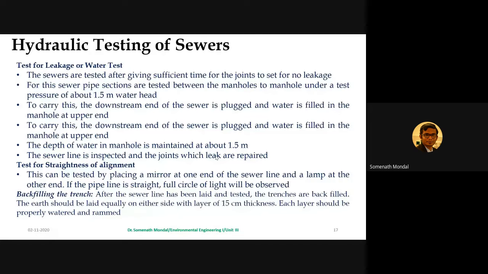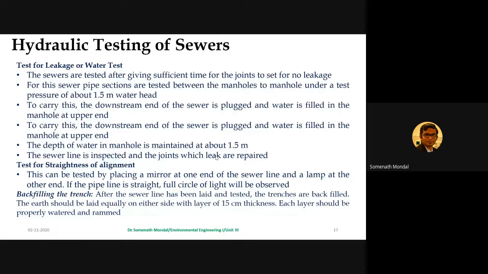However, if there is an obstruction which is not essentially the projection of mortar through joints or any other plastics which are still attached, in those kinds of situations, that cannot resist the ball to roll down. So by doing this test, in one way you can ensure that the alignment is straight. In another way, you can ensure that there are no obstructions present. So the moment you start conveying sewage, it will run smoothly.